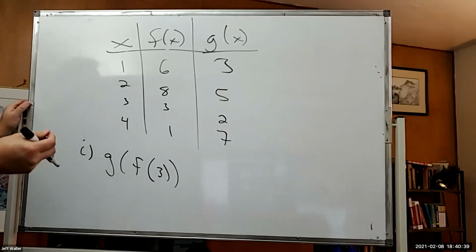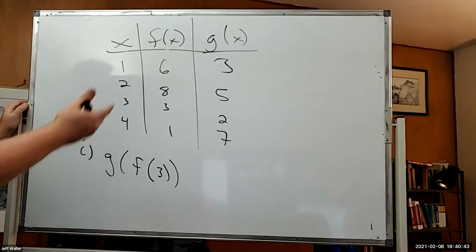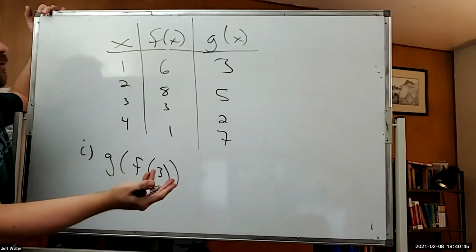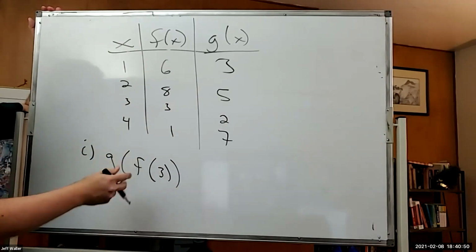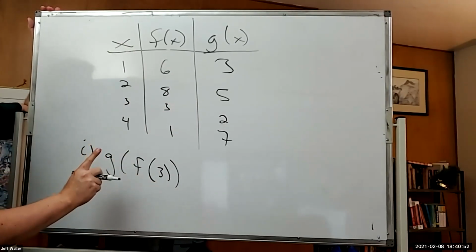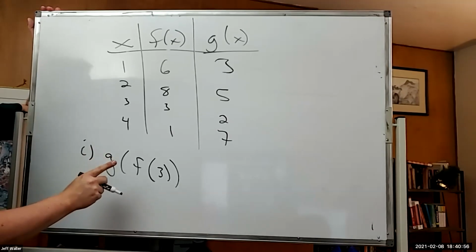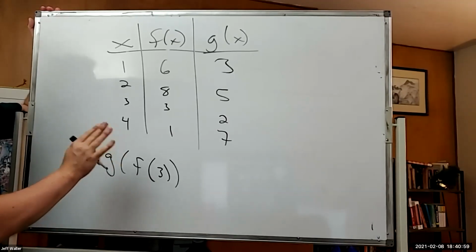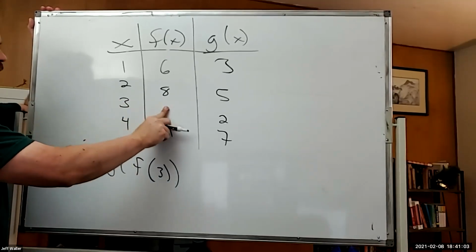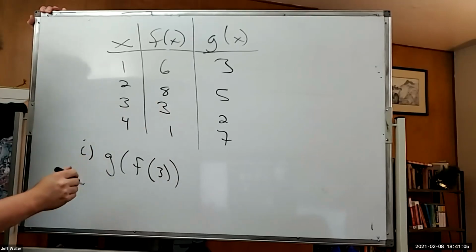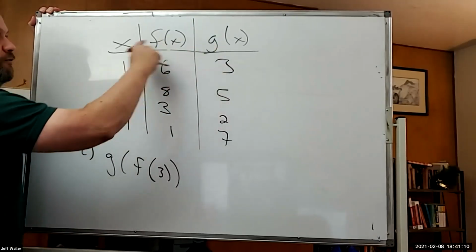This one's funny because people think it's hard, but the answers are there. Did they tell me what the functions are? No. Why do I not care? Because I know what the answers are. What's F of 3? Can somebody see that? F of 3 is 3, right? G of 3 is 2.